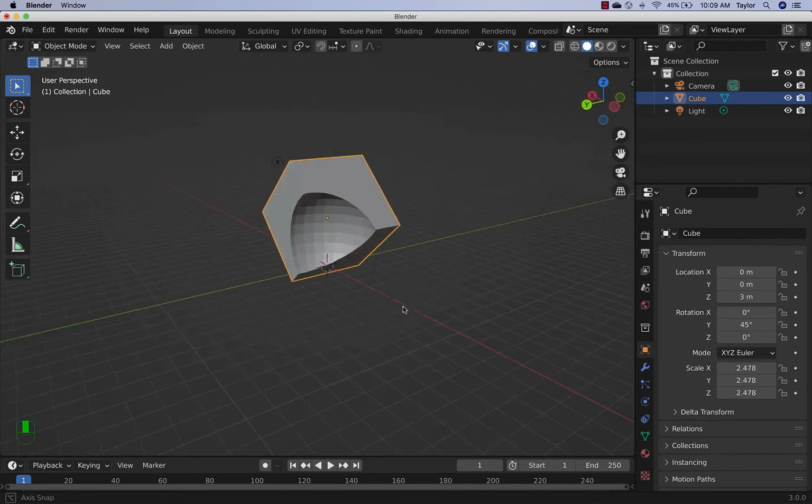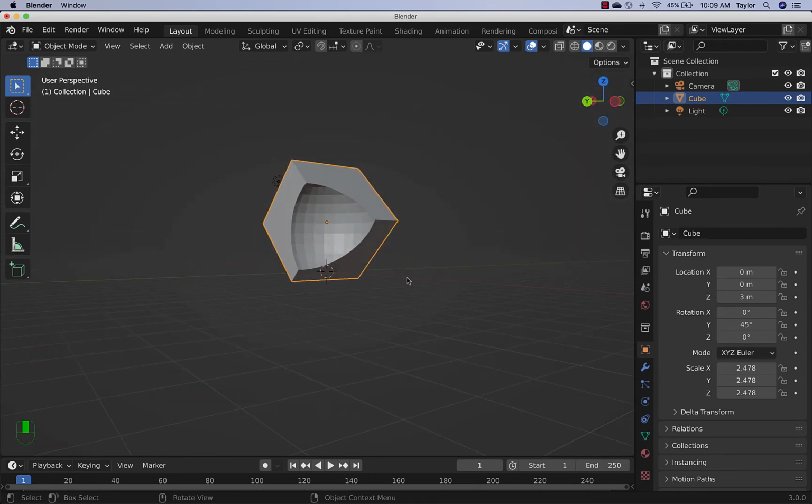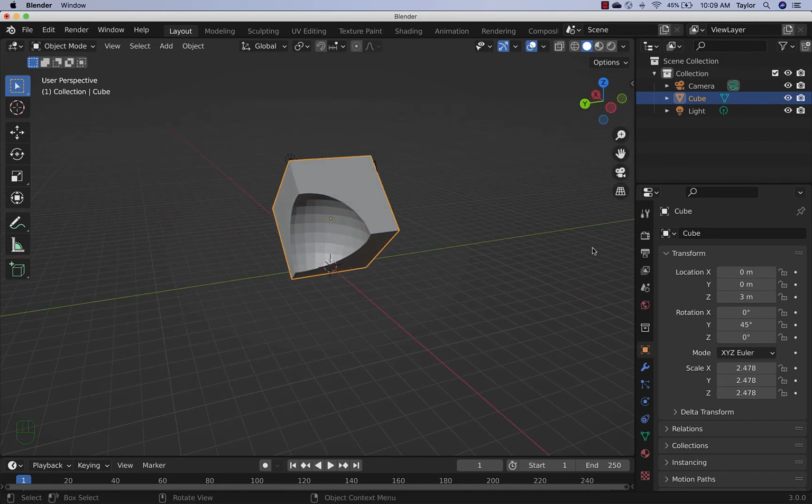Okay, so we've got this little object here that's starting to get a little bit more complicated than just a simple cube sitting there on the plane. Now, in terms of the way that we look at this object, we have a couple of options. If I click over here, at the upper right-hand corner of our 3D viewport, and if you've messed around with the GUI scaling and you don't see this, you might need to scroll your mouse wheel up and down while your mouse is hovering right here, because sometimes these get hidden over on the right-hand side.